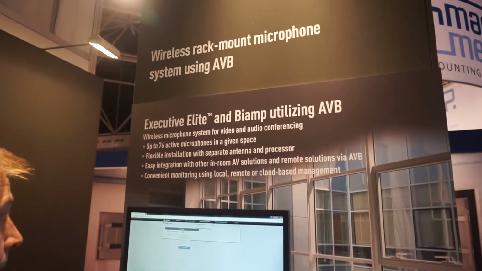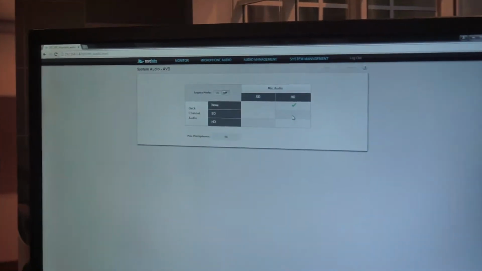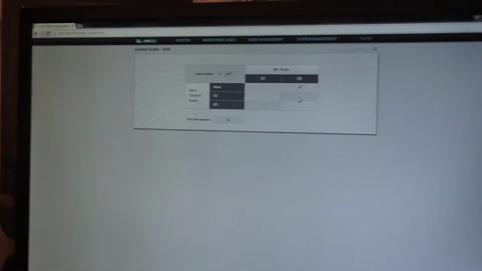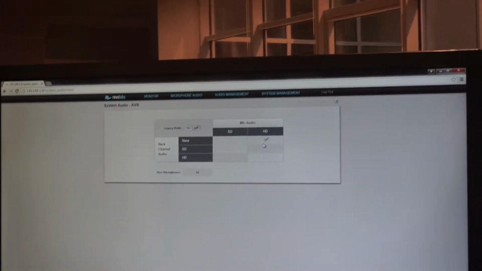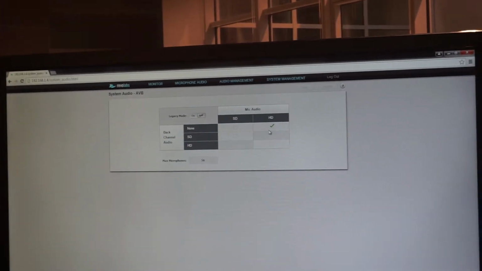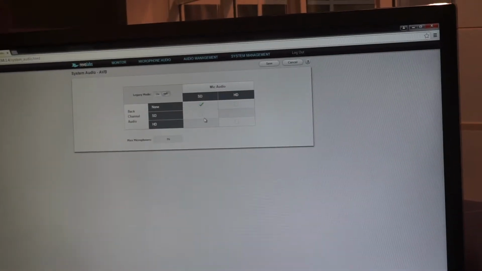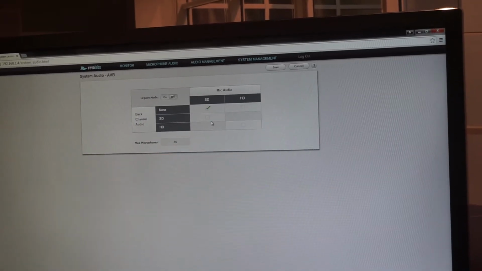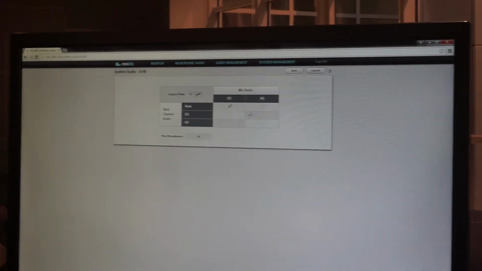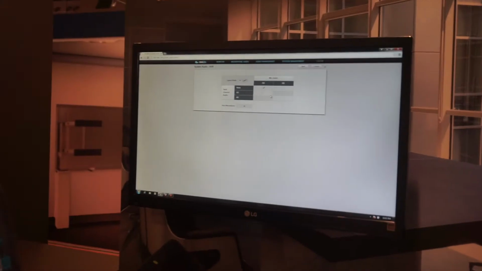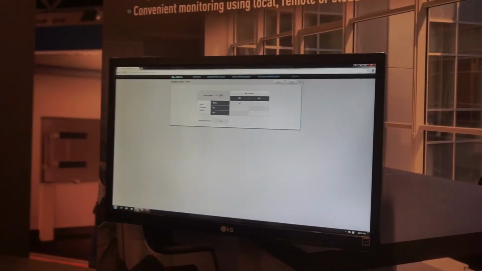Okay? In the managed system audio, we can determine how much bandwidth we apply to the microphones, depending on what the application is. So HD is our maximum bandwidth, that's to each of the microphones, and it's just in one direction, that is we send from the microphone to the receiver. If we go to SD, we limit that down, it means that we can use more microphones, up to 76 microphones, and we halve the bandwidth that they're using. Maybe if you're only doing something like telephone conferencing, you don't really need an awful lot of bandwidth, and therefore you can have more microphones using less bandwidth.